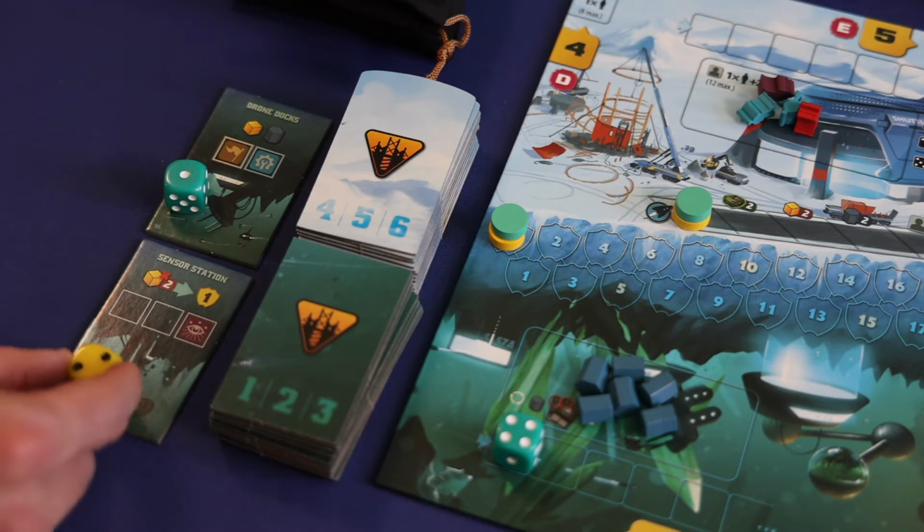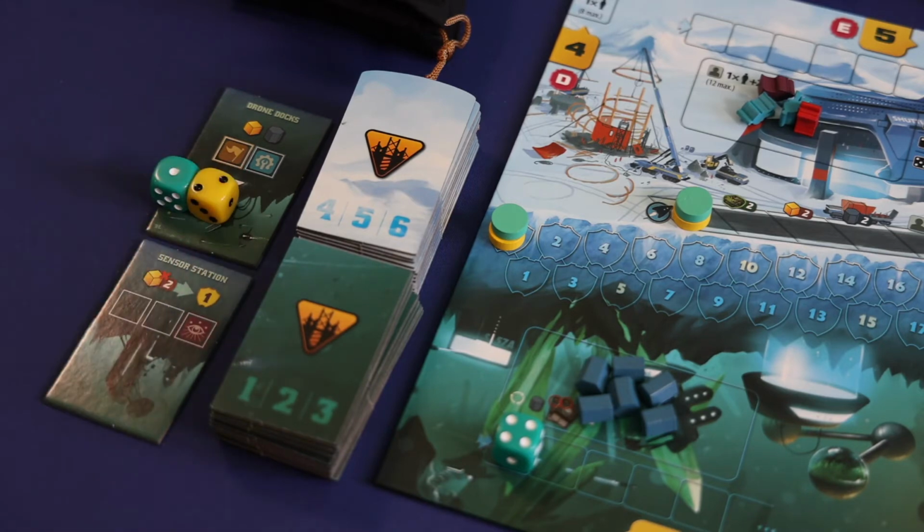If a player wants to, they can place a die on a building that doesn't have any dice on it, or they can place a die on a building that does have dice, as long as the value of the die is higher than any of the dice currently there.